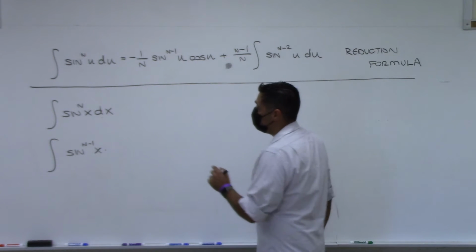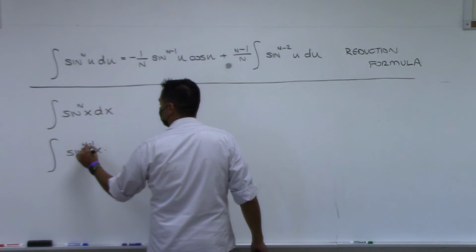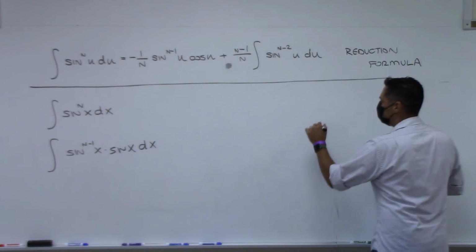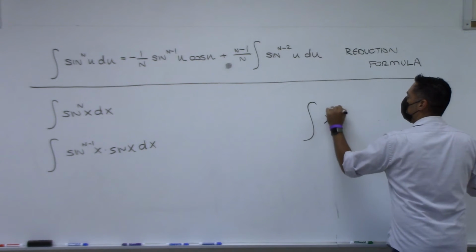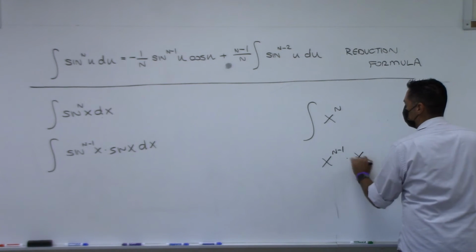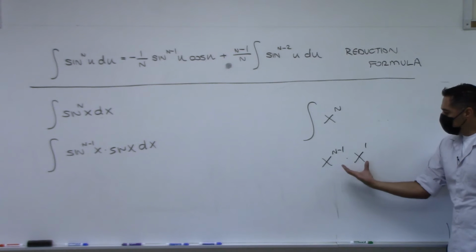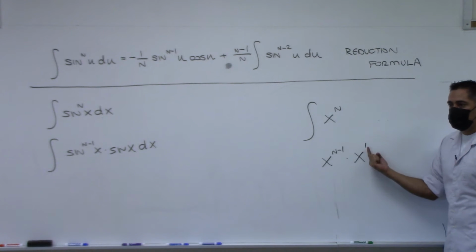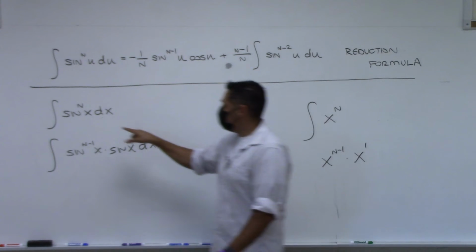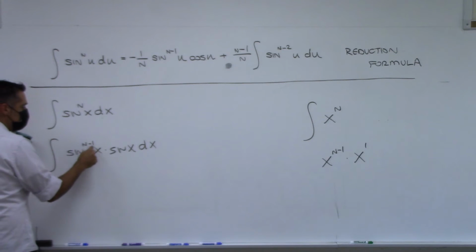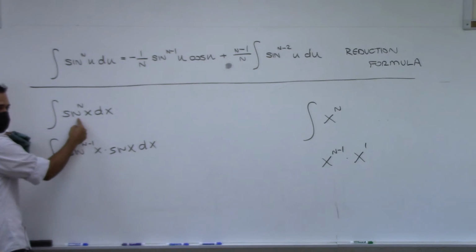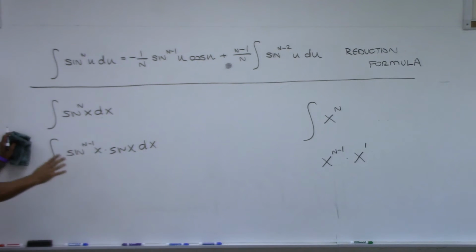Okay, here we go. So I'm going to rewrite this as sine to the n minus 1 of x times sine x dx. All I've done is this. If that's making you unhappy, if we had x to the n, all I'm doing is rewriting x to the n as x to the n minus 1 times x to the 1. If I put those together, you add the exponents and you get x to the n, don't you? So that's all I'm doing here: rewriting sine to the n of x as sine to the n minus 1 of x times sine to the first power of x. If you put these two together, you get back this. Agreed? But what this allows me to do is an integration by parts table.